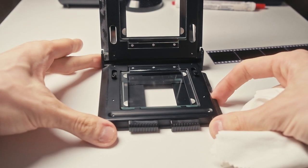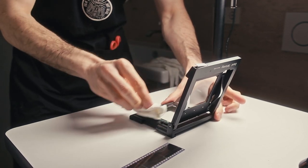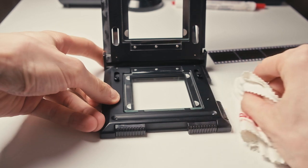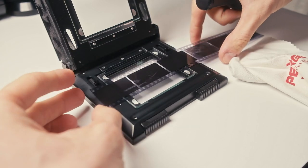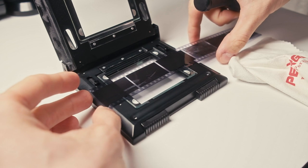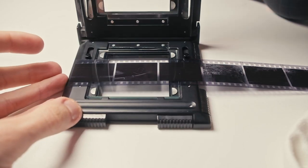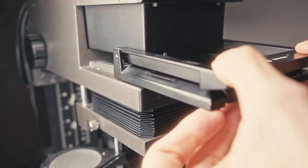The film is actually Agfa Apex 100 film. Most people probably don't even know what this film is. I bought it in a local supermarket and pushed it with a Cinestill monobath to create more contrast, because the initial plan for the Starnberg project — a local lake near Munich — was to create scans from these negatives. I tried to push the contrast as much as possible to create a more gritty, grainy look with more texture and a painterly style.